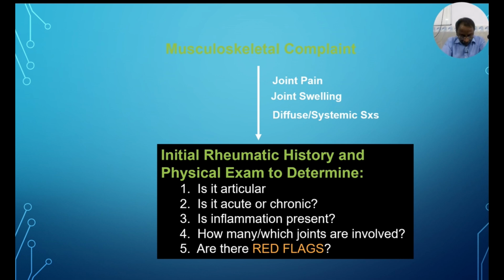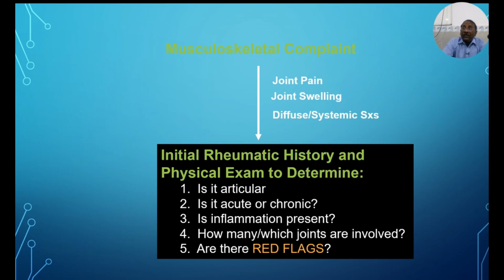Is it articular or non-articular? Is it arising from the joints or periarthritis? Second question, is it acute or subacute or chronic pain? In acute you will have certain conditions, whereas the chronic ones are mostly rheumatological conditions like rheumatoid arthritis, etc. Then the most important question to be asked is about inflammation. Is it inflammatory arthritis or non-inflammatory arthritis? So is any inflammation there or not?